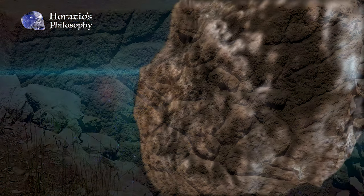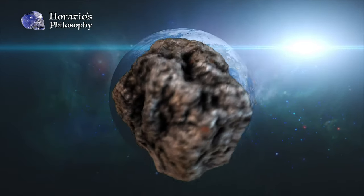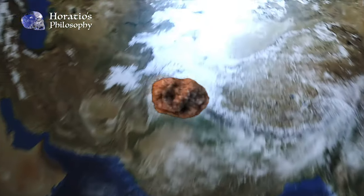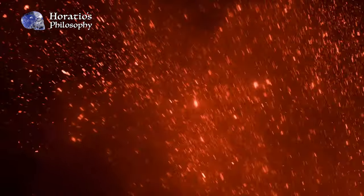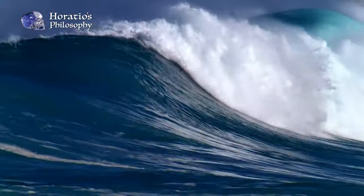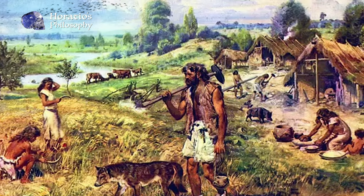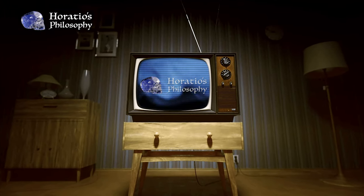Interestingly, there is growing evidence that a global cataclysm around 12,800 years ago, known as the Younger Dryas impact, caused a mass extinction event across the northern hemisphere, when a 4km wide comet impacted the Earth. If there was an advanced human civilization on Earth before that, would we necessarily have much evidence of its existence, if it was, quite literally, wiped off the face of the planet, and the remnants of the human race forced to revert back to a more primitive existence? But that is the subject for a different video.